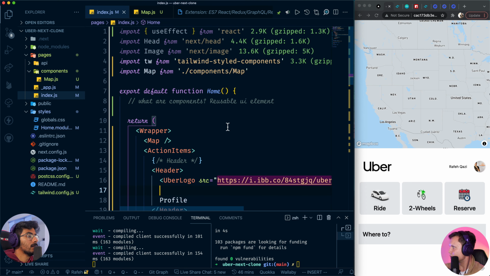In the meantime, while he's doing that, guys, I'll give you guys the link to the actual Uber logo. Don't worry, I got you guys. I dropped it in Zoom. Yeah, I already dropped it. Okay. Awesome. Then what we'll do is, if you scroll all the way down to Uber logo, you can say equal to TW.